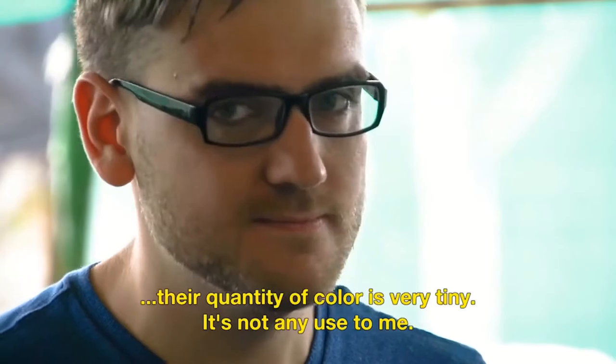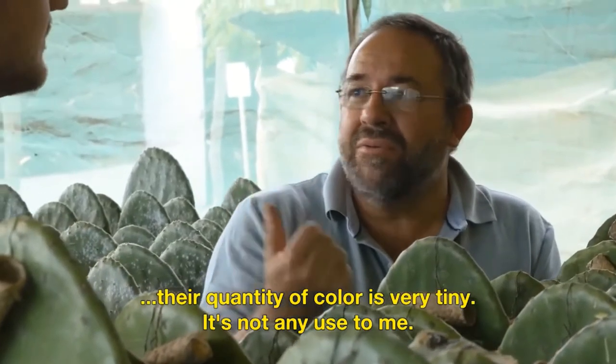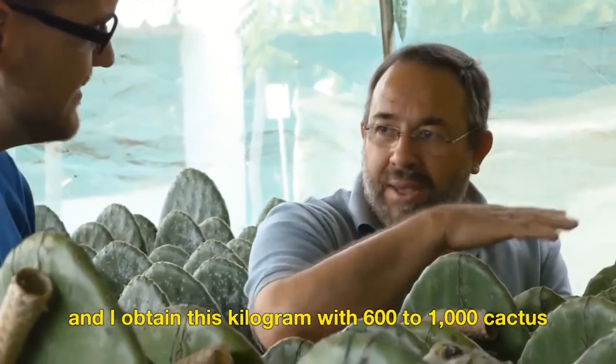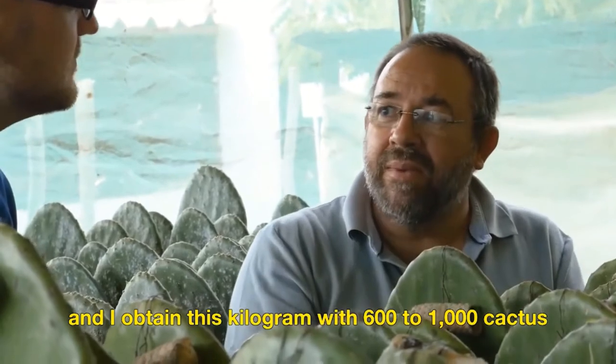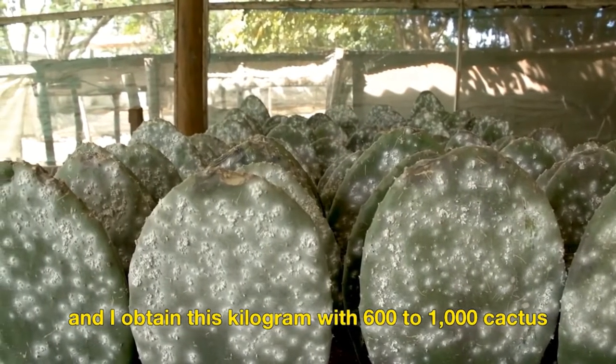And the male, the quantity of the color is very tiny. It's not interesting to me. But all the color is from the females? Yes. It can take up to 140,000 bugs to add up to enough for 1 kilogram of usable dye. And I obtain this kilogram from 600 or 1,000 cactus.